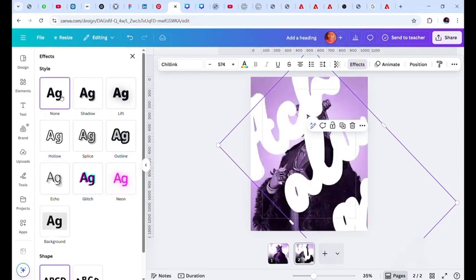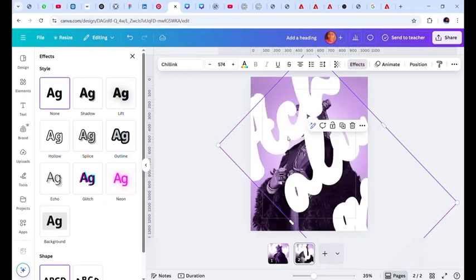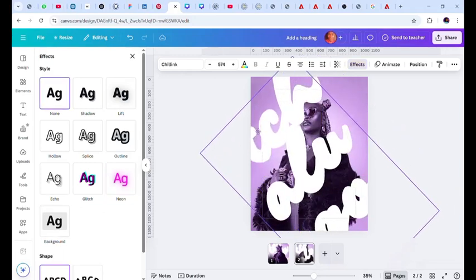So if I remove it, none, it's just going to be like this. This is how the font looks. But if I just tap on this neon effect here, it's going to give that light. I don't want it to be too bright. I reduced the intensity, but it's just as if the intensity does not even work at all, so I just left it that way. Okay, let's leave it with the none first.